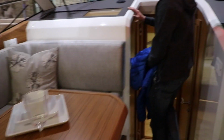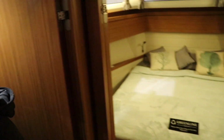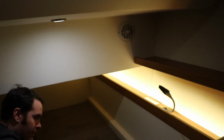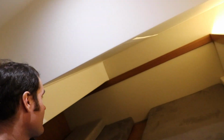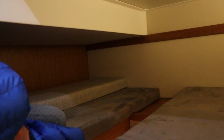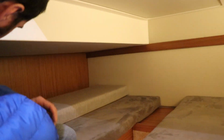As we come down the stairs here, check out the personal bedroom, double beds in here. So if you're a little claustrophobic, it's a bit tight for this side here, but it works. It's pretty tight, but hey, I'd be okay with that. Okay, so light here, light on top, light on both sides. And let's see, they got the storage closet here for your stuff.